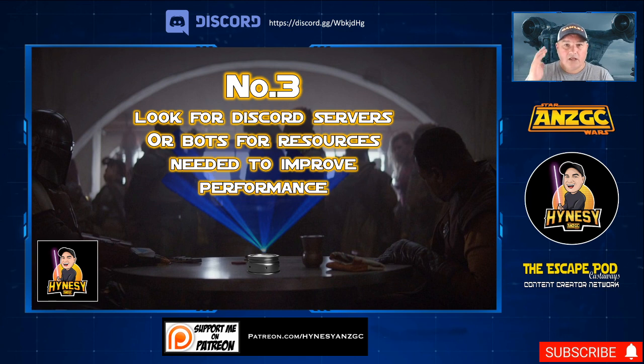Number 3, look out for Discord servers or bots for resources needed to improve performance. So basically, if you go right now to our Discord server, the description's below, and it's obviously to the side here as well. Go there, and there is a dedicated channel with all of the popular Galaxy Heroes servers in there that can help you. Now, there are spreadsheets available to help you with your territory war allocations. There's Echo Base, of course, to help you with your territory battle platoons. All you've got to do is go and find that to help you. So guys, get out there and do your research, and it's amazing what you can do to help you, and it will certainly help your guild performance.